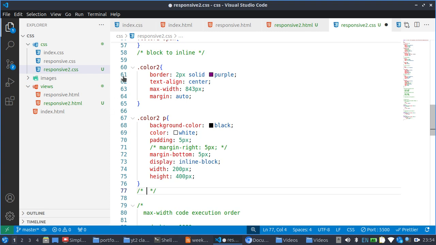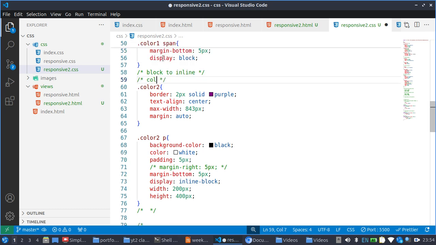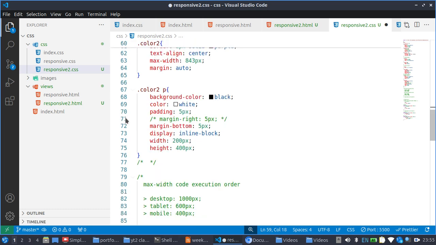This one is assumed to be my mobile, so I can put color 2 desktop, then I'll write here color 2 mobile.